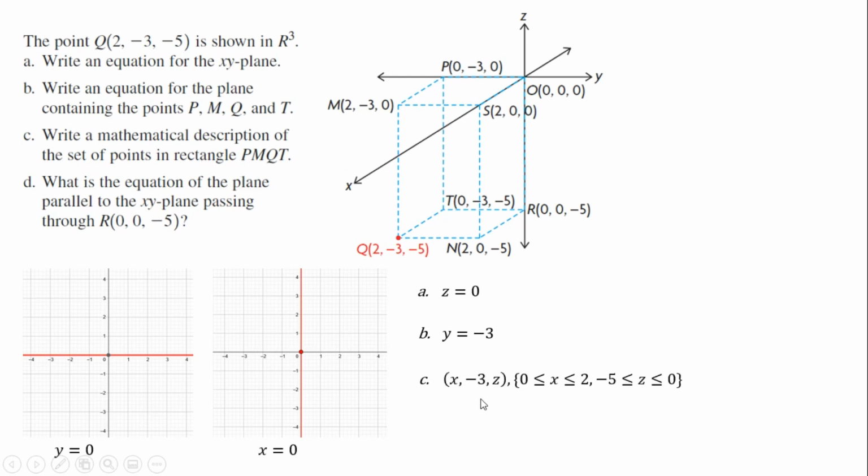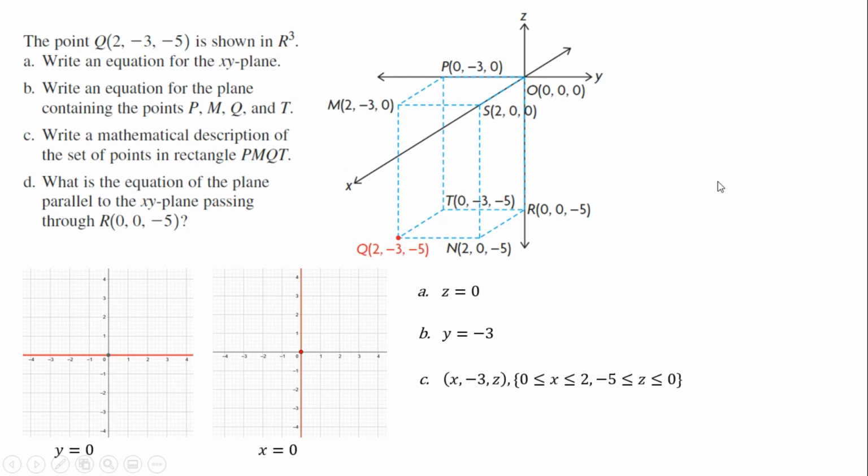So we can start by saying that all the y values are -3, but the x values have to be between 0 and 2, and the z values have to be between -5 and 0. Look back at the box and see if that makes sense. The y values are all -3. That's the same thing as the y equals -3 plane. But our x values, if you look at the x-axis, here's my x-axis right here, start at 0 and go up to 2. So that's the reason for this part of the restriction on the domain. And then our z values, which is this axis right here, go from -5 up to 0. That takes care of that, and that's why part C has this answer.